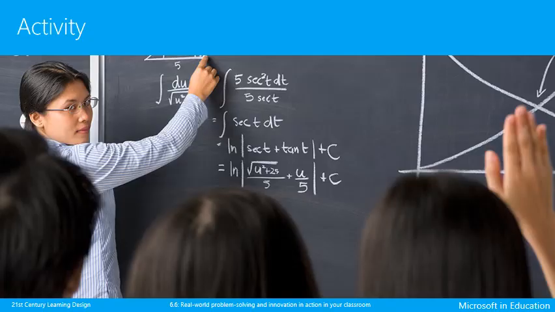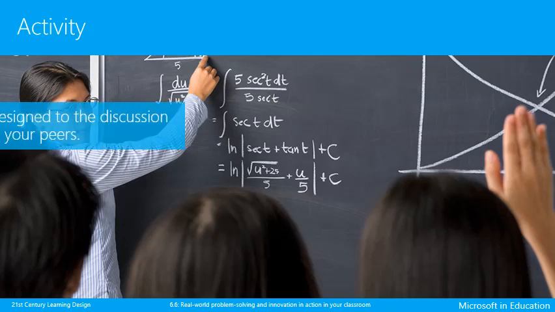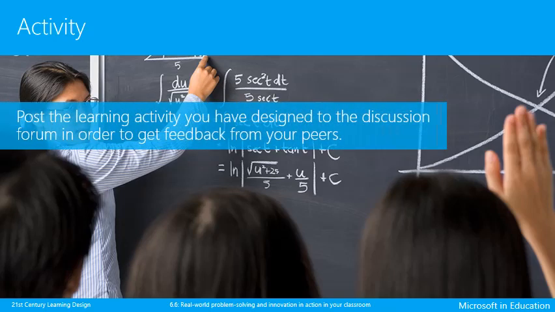Now what we would like you to do is post the learning activity you have designed to the discussion forum in order to get feedback from your peers. If a colleague from within your own school or your professional network has participated in this 21CLD course and understands how the problem-solving and innovation decision tree or rubric is constructed, please ask them for their advice or feedback on the learning activity you have designed.